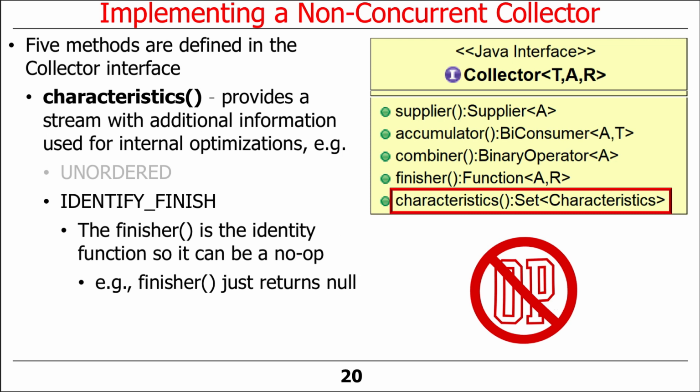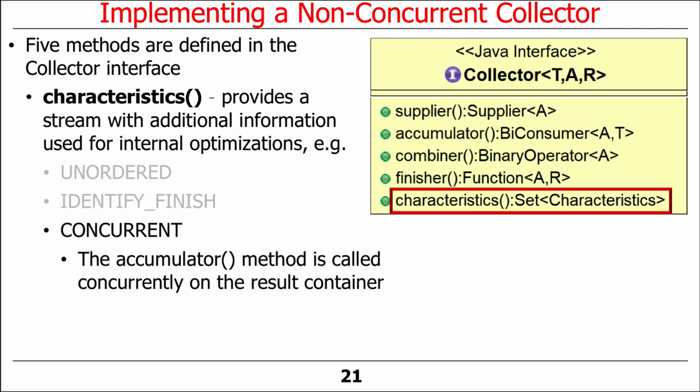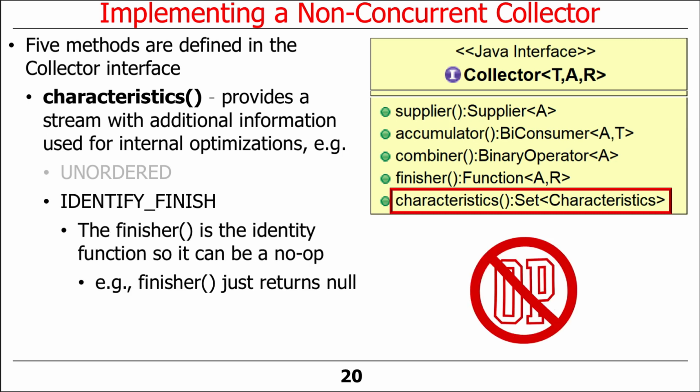There are other cases where that's not the situation, and you actually have to do something in the finisher method. And I'll talk more about that in another context later. We'll talk later about parallel streams and completable futures, and how there often is something else you have to do.